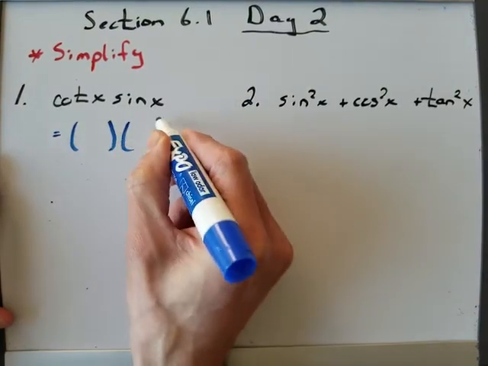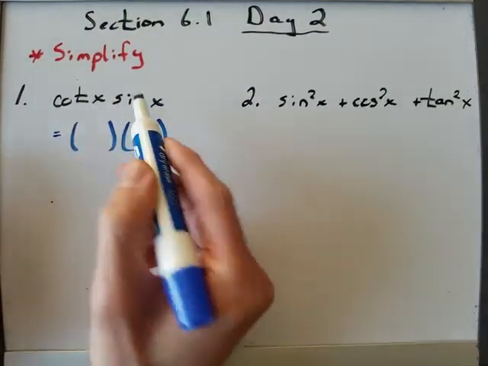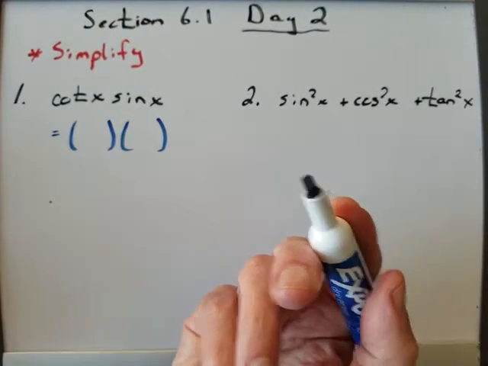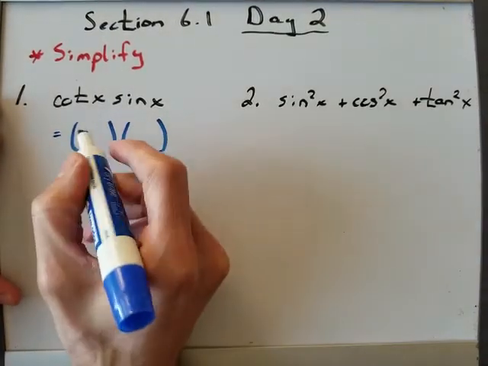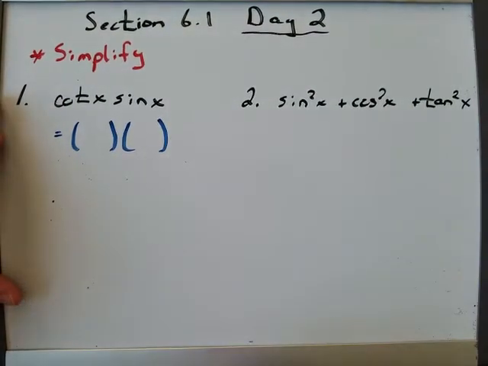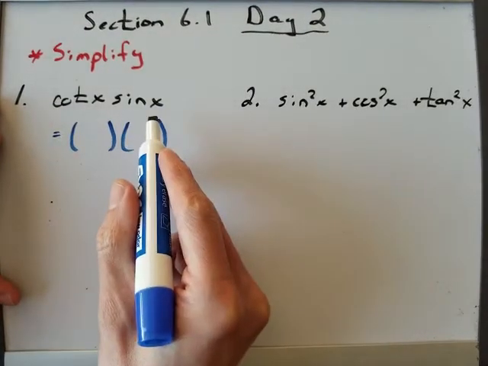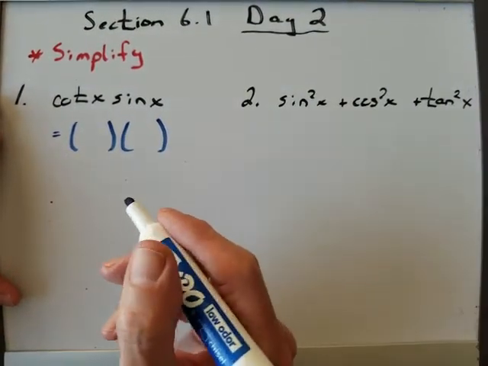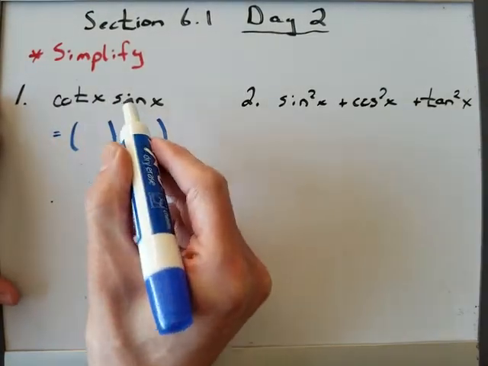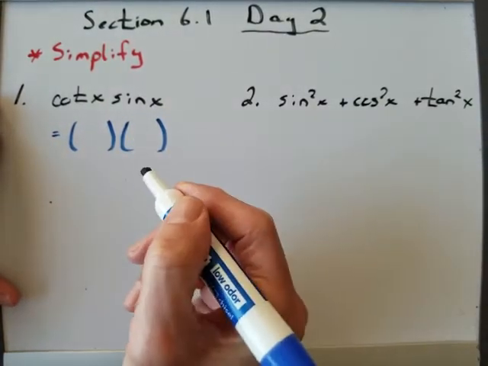So this is going to be the name of the game. We look at this and we have to do something. We have to somehow manipulate it without breaking rules of math. That's where the identities come in. And you'll get really used to this. We will write this down in a future date. When you look at something and you're wondering what to do, if ever you're kind of stuck, your backup plan should always be to look at it and turn everything into its version of sine and cosine.